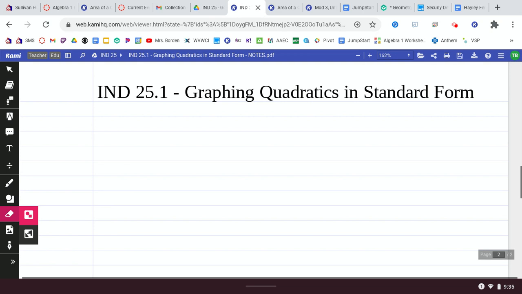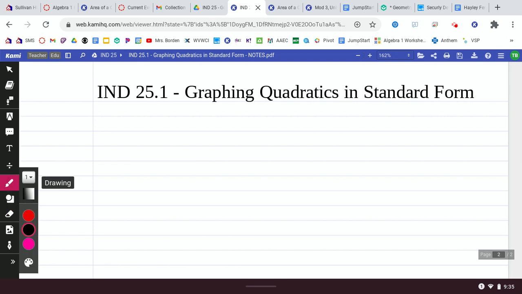And so we're going to cover a new topic today. So it's really important that you watch the full video and take notes in your 3-ring binder. We will not go over this tomorrow in detail, so it's really important that you get all of your details from the video today. We are graphing quadratic equations.